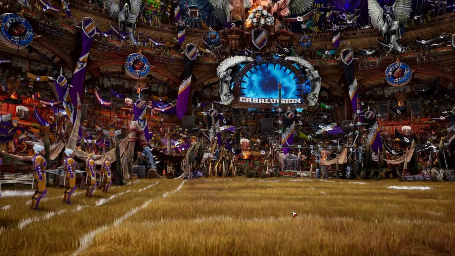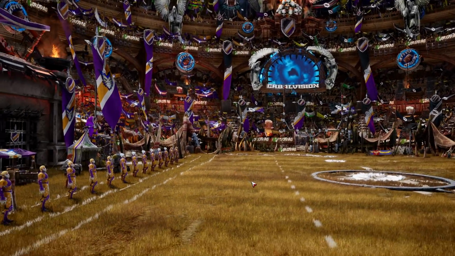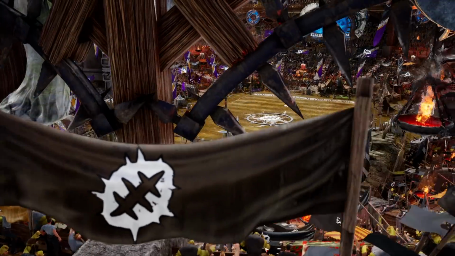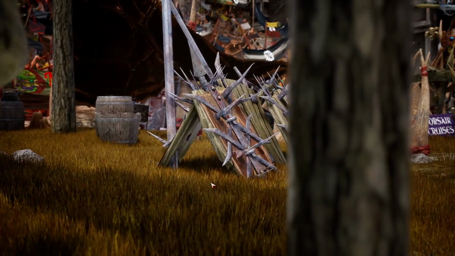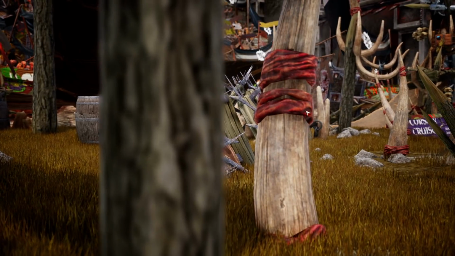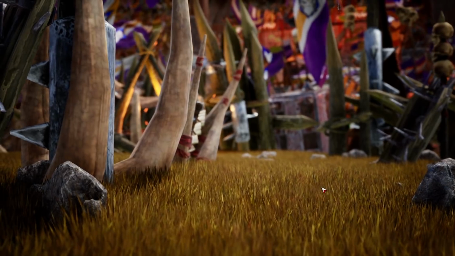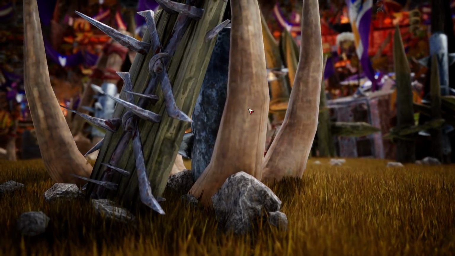So here it is, the opening for the game. Yeah, your big Cabal Vision thing up there. Graphics look phenomenal. I love it. You can see all the audience. We're panning around. You got some big spiky shield things. You got rocks. Who doesn't love a good rock? Am I right?